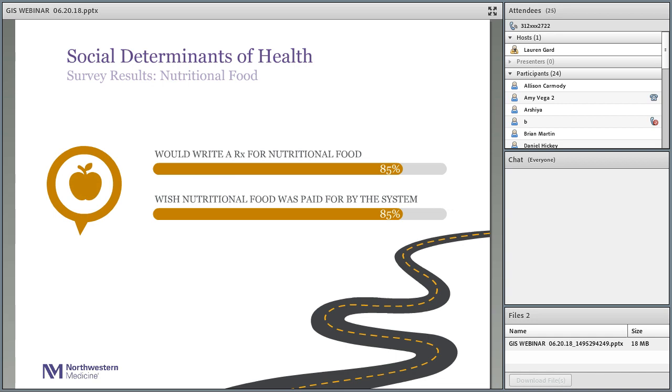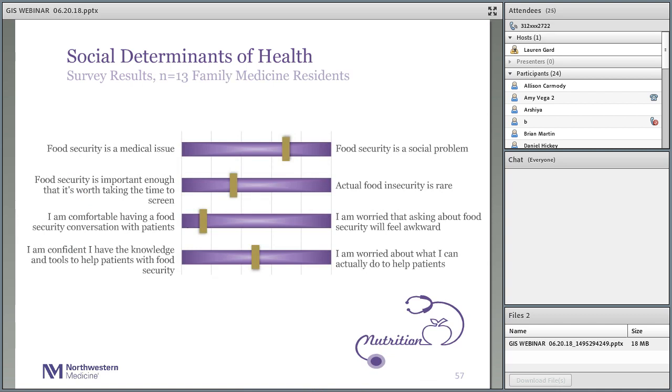And then the last one was nutritional information. Would you like to be able to do more to provide your patients with healthy food options? And overall, again, that was perceived to be a pretty big issue. It's another way to sort of visualize or conceptualize the food issue. So yes, it's an issue. Yes, I'm pretty comfortable talking about it. But no, I don't think that I'm able to do enough to help my patients navigate this barrier that they face.